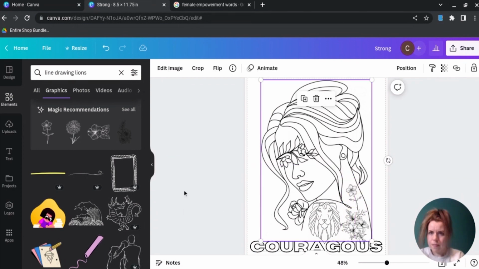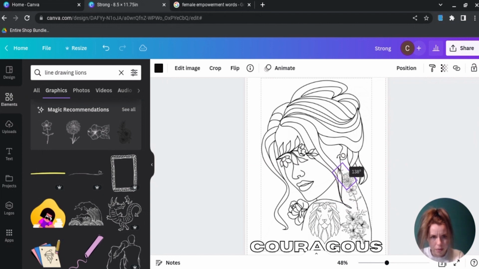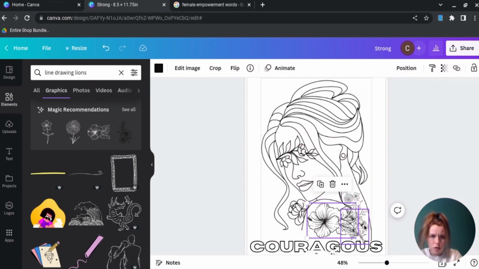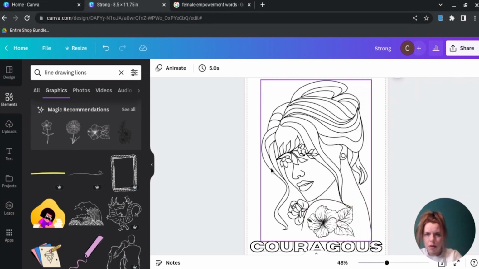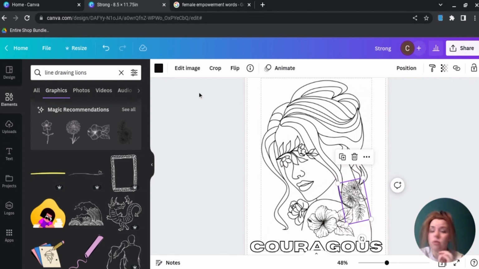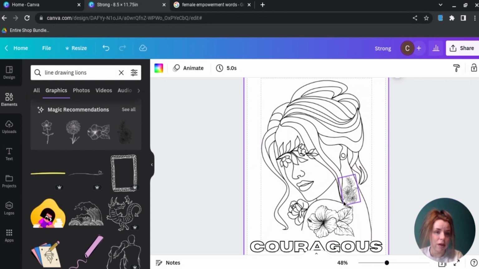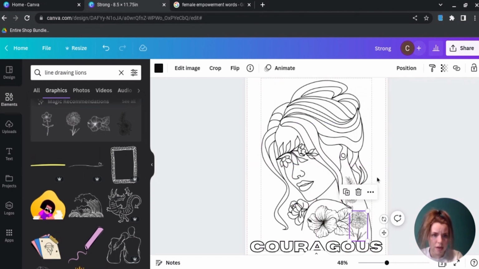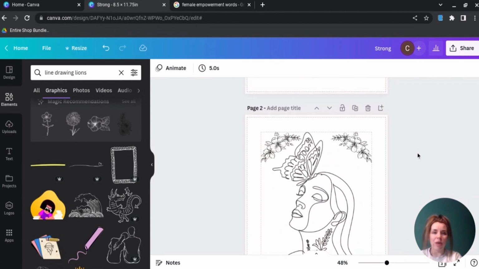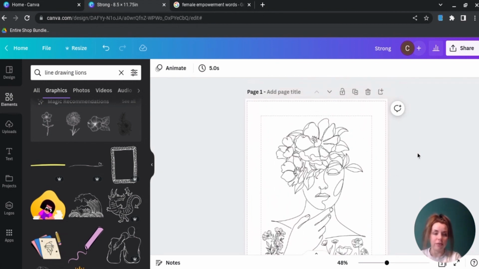As you can see, it's just playing around with the angle and the position, and trying to get it to all look right. But the lion was definitely a bit jarring for me. I felt like it was a bit too big. I'm just trying to make all these flowers fit really nicely together until I feel really happy, which I think now I am, and I'm so happy with it. As you can see, as we scroll through, it definitely looks as though it's starting to come together.